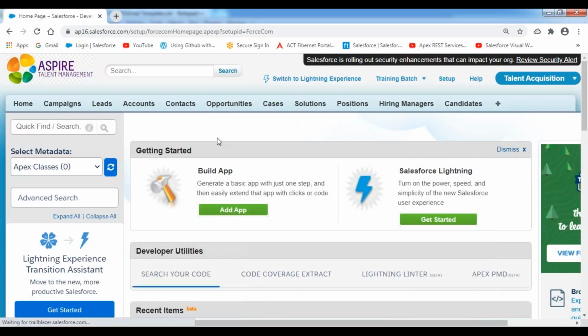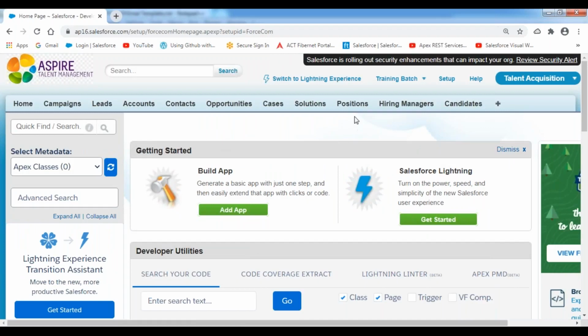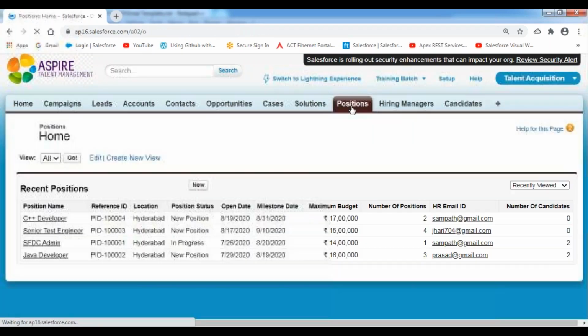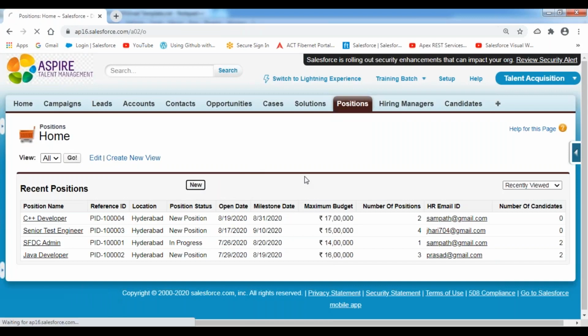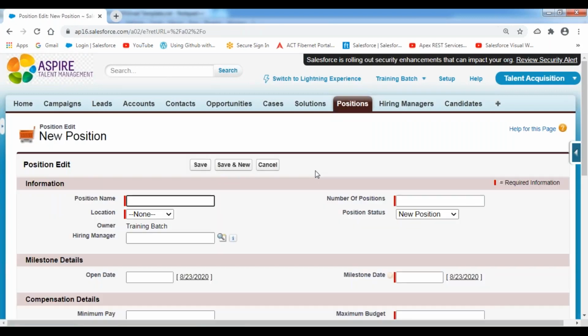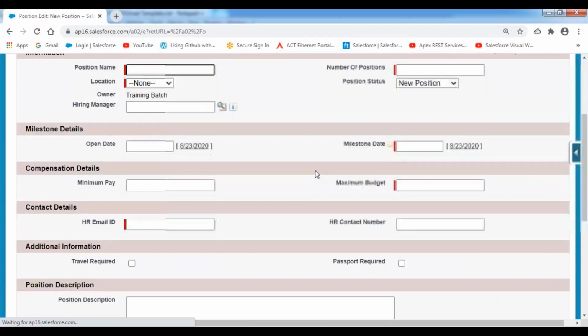Now, let me take one small example. For example, I have an object with the name Position. So this is the Position object that we have.